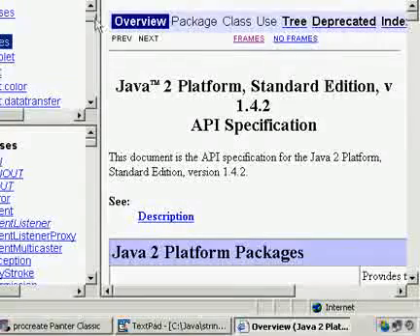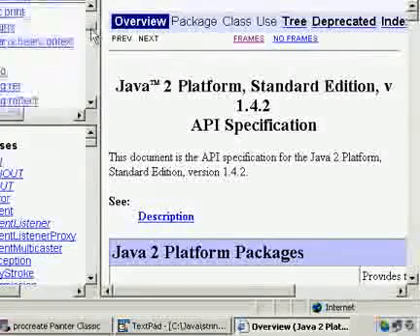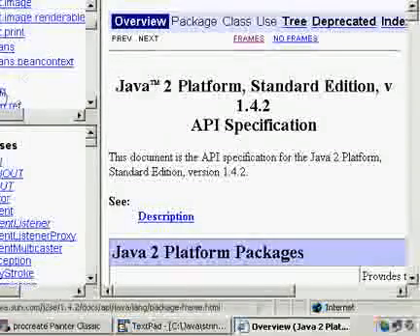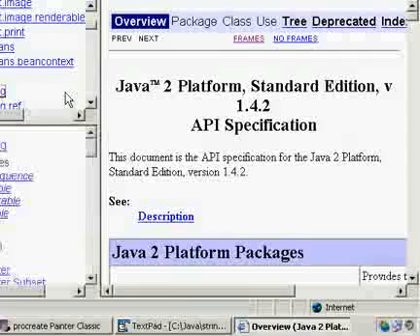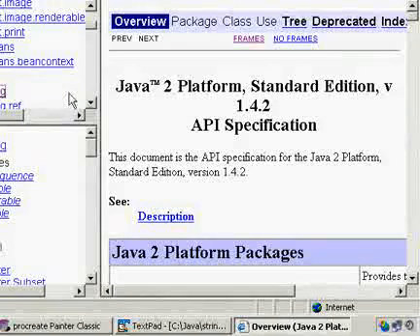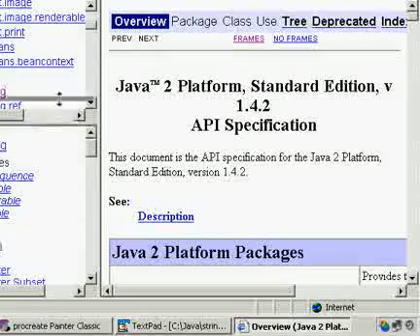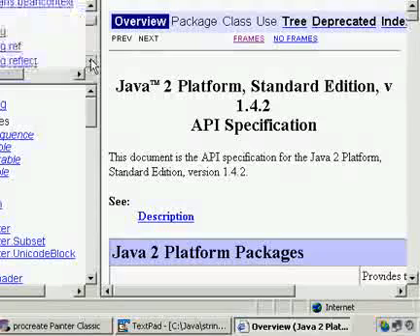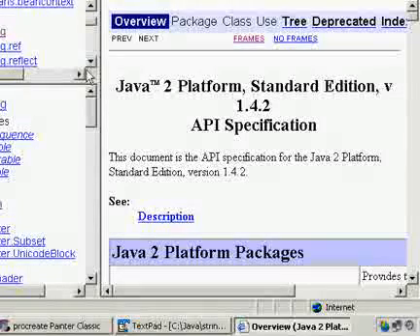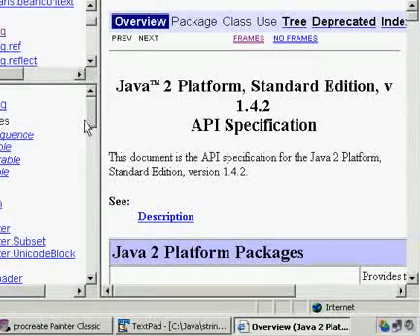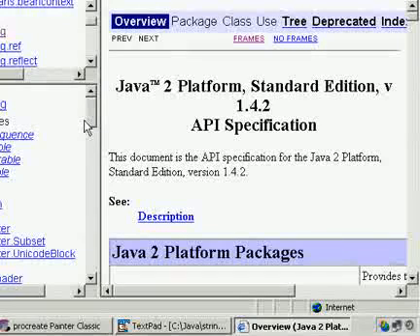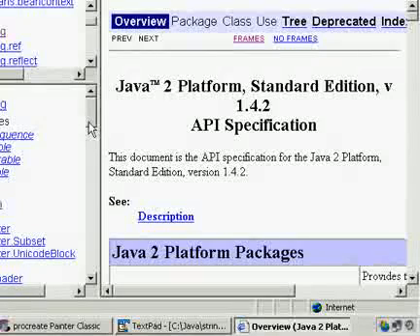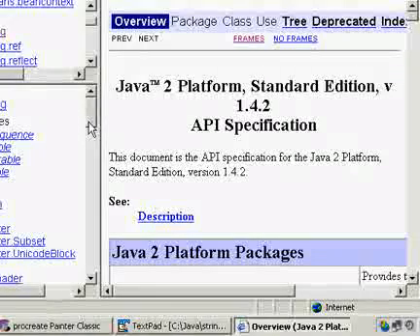The most critical, most fundamental package to Java is java.lang. The java.lang package contains the fundamental core functionality of Java. As a matter of fact, the Java compiler automatically makes a reference to the java.lang package without you having to do that manually.